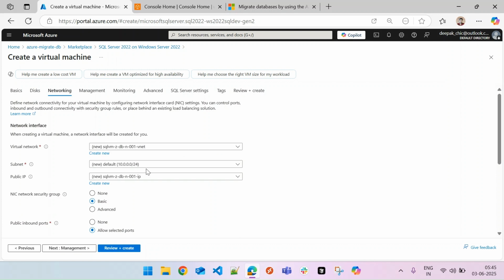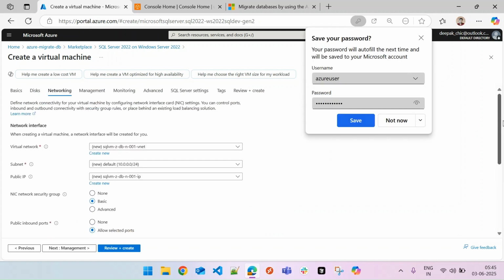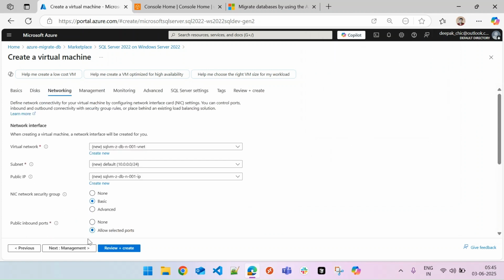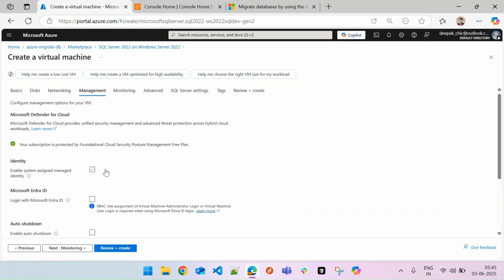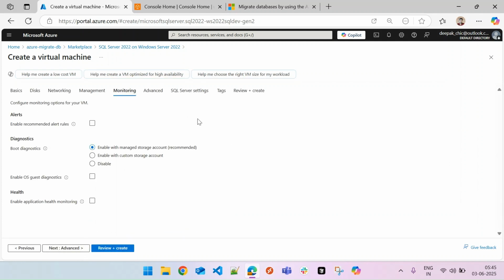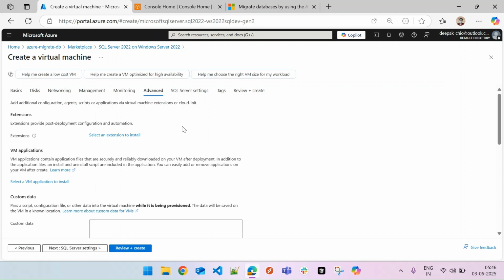Keep the default one. And then public IP, basic, selected port, everything as it is. There is no need to change anything as it is a tutorial, so we can choose everything as it is. Nothing for management side. Monitoring, not required. Keep everything as it is.